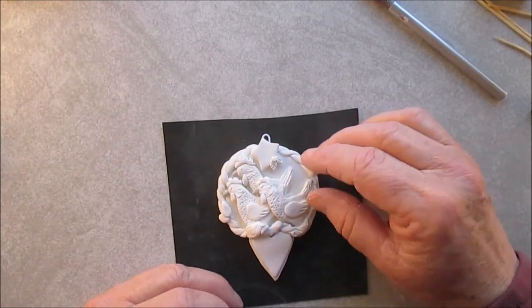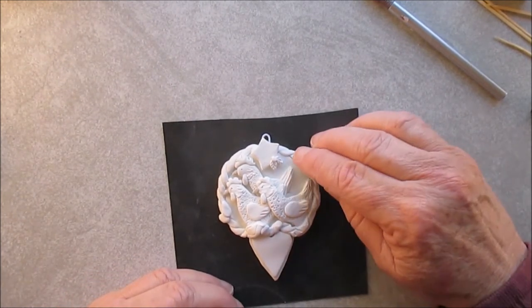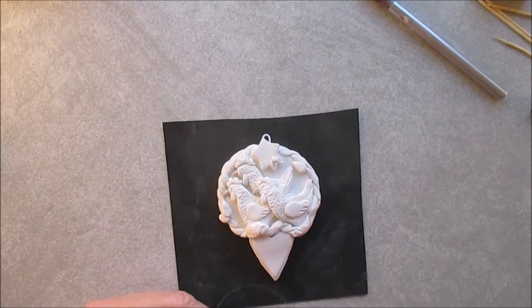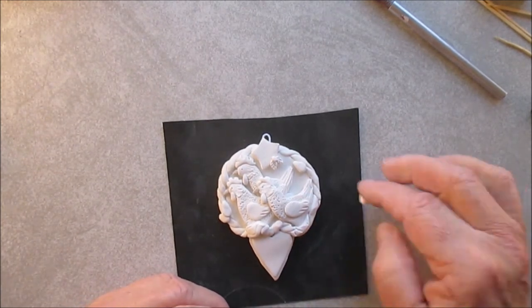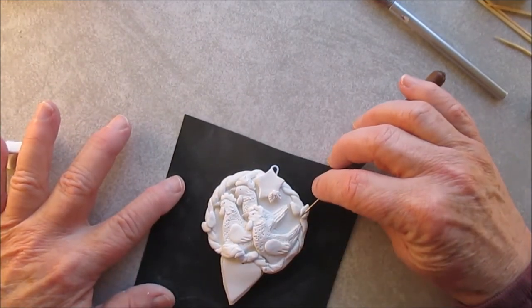And that's why I was wondering about the partridge in the pear tree. I was wondering if I should have put pears on here. But then I'm thinking, no, I think it's just the partridge that's in the pear tree. We'll go with that.